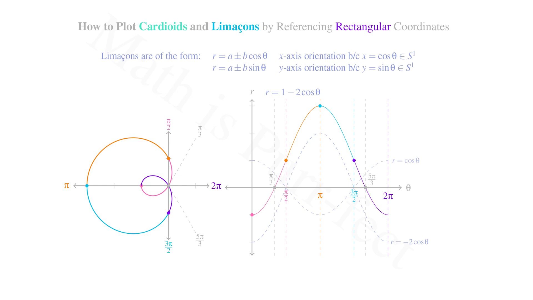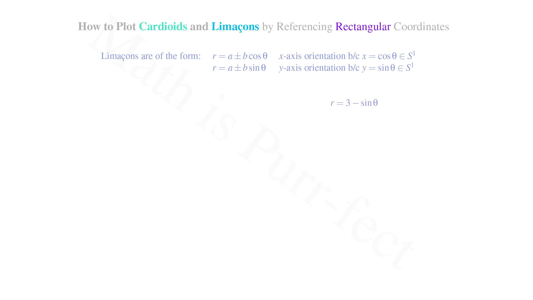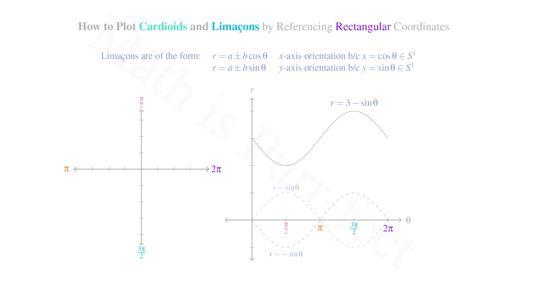Note that in the previous two graphs, the constant coefficient was smaller than the trigonometric coefficient. If we reverse that format, how will our limaçons differ? Let's consider r = 3 - sin(θ), in which the constant coefficient exceeds the absolute value of sine. Plotting in rectangular coordinates, we begin with sin(θ), then multiplying through by -1 reflects the graph across the x-axis. Finally, adding 3 translates the graph vertically upwards 3 units. We know the majority of this graph will be oriented along the negative y-axis. Beginning with a radius of 3 at θ = 0, we decrease to 2 at θ = π/2, then increase back to 3 at θ = π, and in quadrant 3 we increase to a radius of 4 at θ = 3π/2. Finally, in quadrant 4 we decrease back to 3 where we began. Note that this type of limaçon is more akin to a flattened circle than a cardioid.